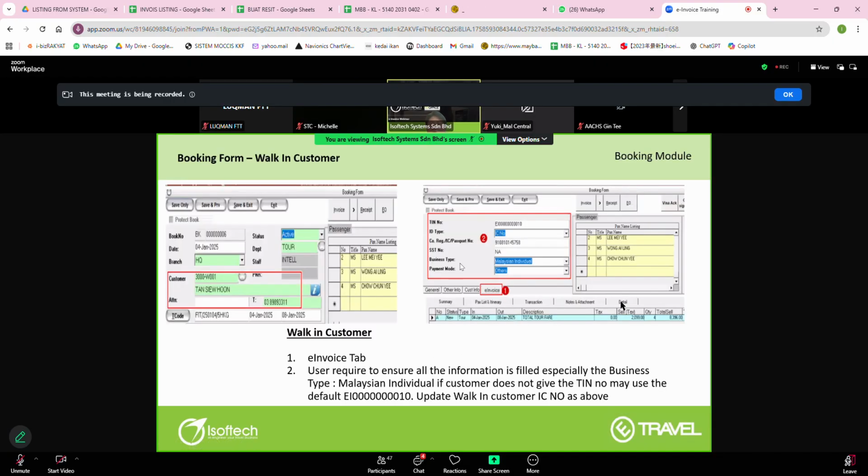Okay, next. As usual, I mentioned to you all, whenever we do the booking, especially when you want to do e-invoice direct submission, you have to make sure all the information is keyed in. Okay? All the information keyed in. This is a walk-in customer. Normally you use 3000/W0010203, right?